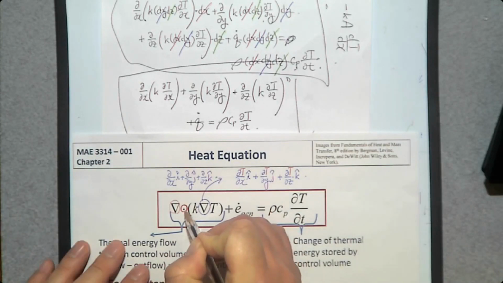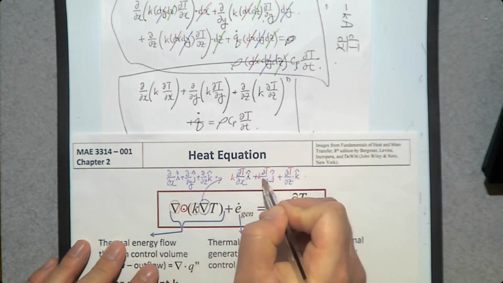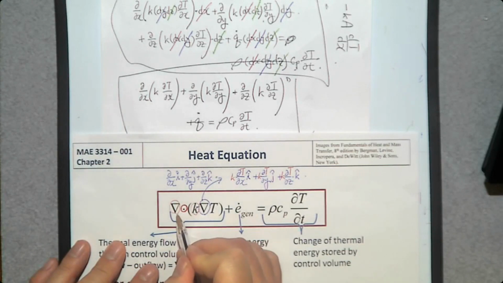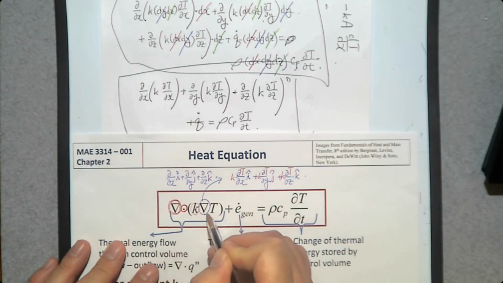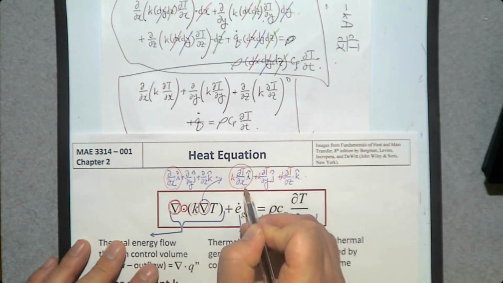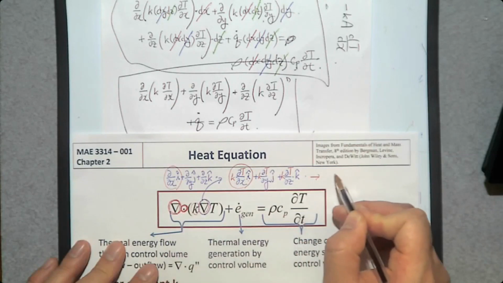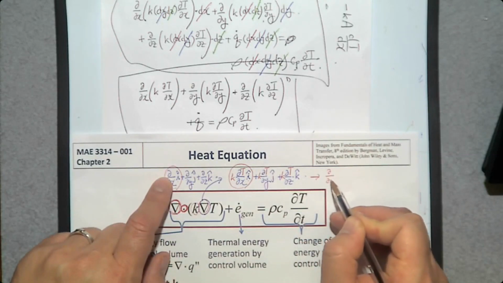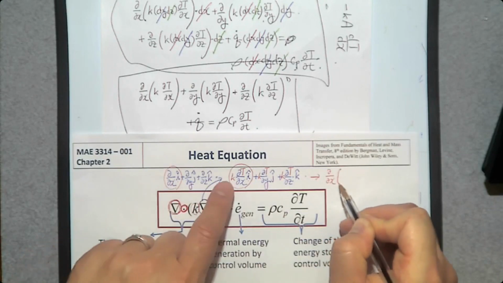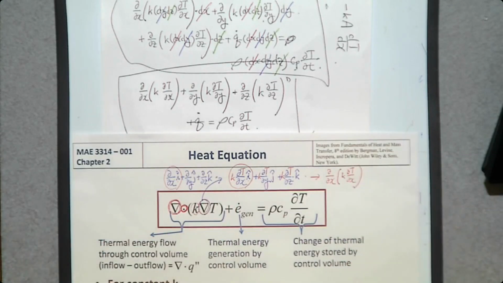So since we have a dot product, and we have a k in front, let's put k, k, k, and now multiply this gradient, upside down triangle, multiply this and this, because we only consider i times i because of this dot product. This one, partial over partial x of this one, k partial T over partial x. What is i times i? 1.